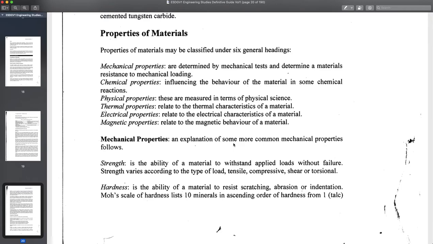The second property is its physical properties. Now, when we're talking about people, we're interested in things like their height and their weight and maybe their hair color. Well, when we're talking about physical properties of materials, the main thing we're really interested in is how dense is it? Right? When we say that steel is heavy or we talk about aluminium is light, what does that mean? It's like that riddle. What weighs more, a ton of feathers or a ton of bricks? Neither, because they both weigh 1 ton.